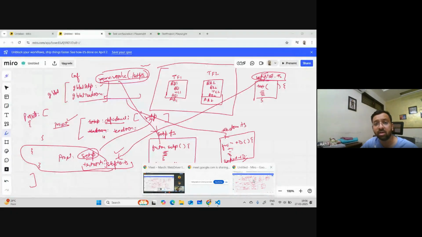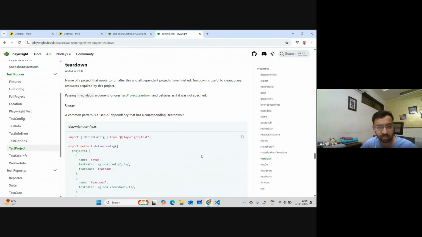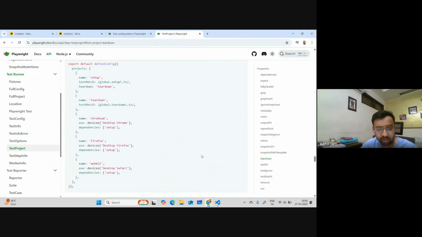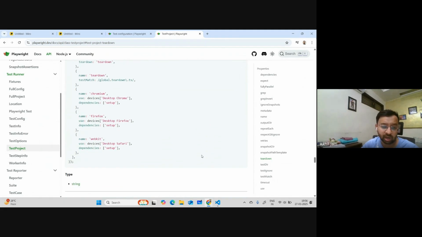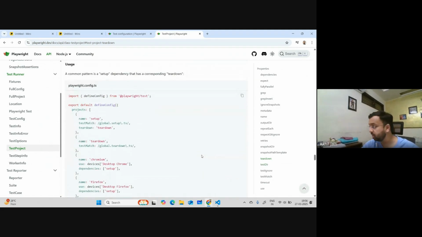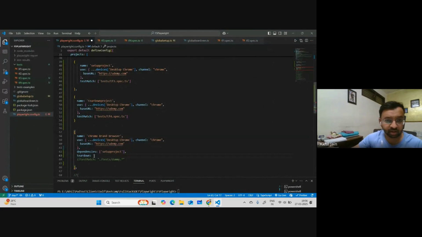We can provide dependencies. Okay, tear down can only be one thing, not an array. So we'll just say this project name, tear down project, over here, and now it is very happy. Let me put it in single quotes, and we are done.